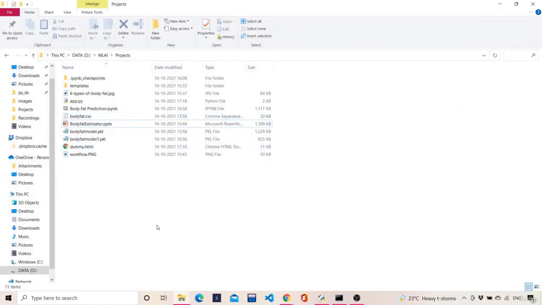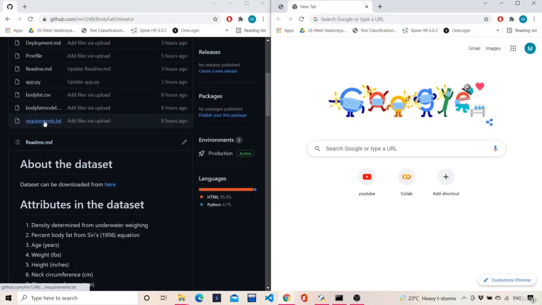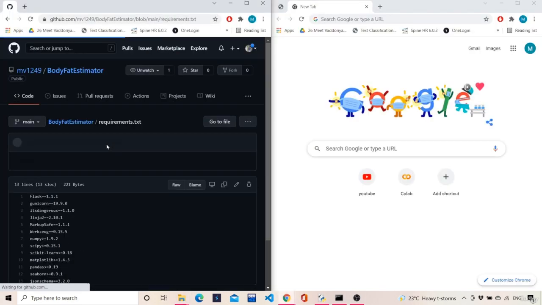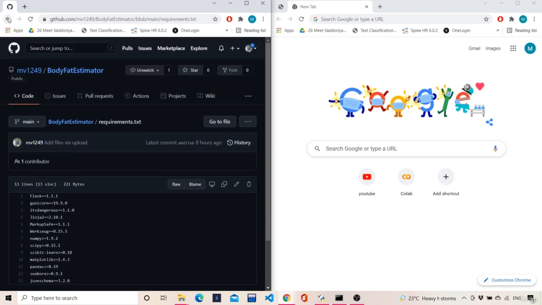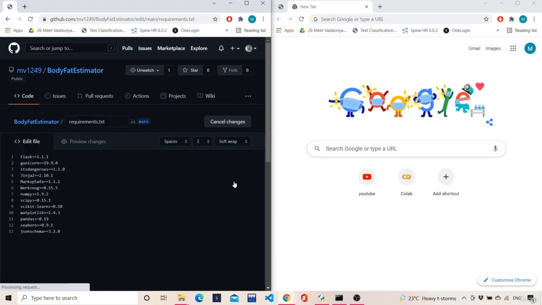Over here I didn't make the requirements.txt file, but yes, it is the most important one, which I made in the GitHub. So it's not a problem; this entire thing will be available to you. You just follow whatever I'm saying over here. So this requirements.txt file I need to download.